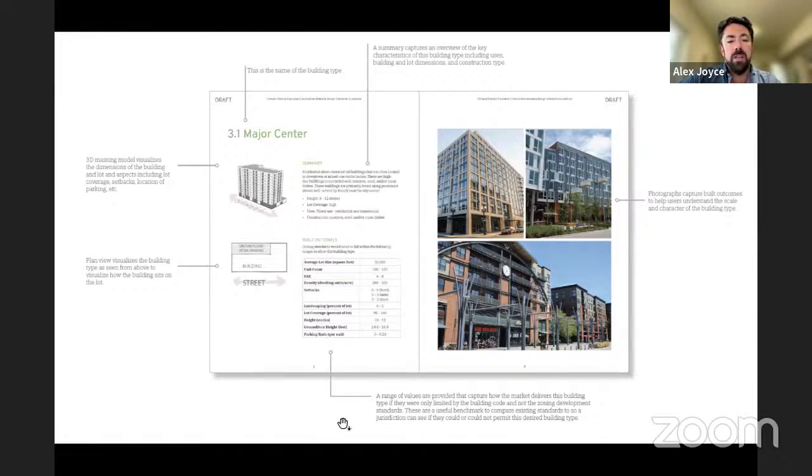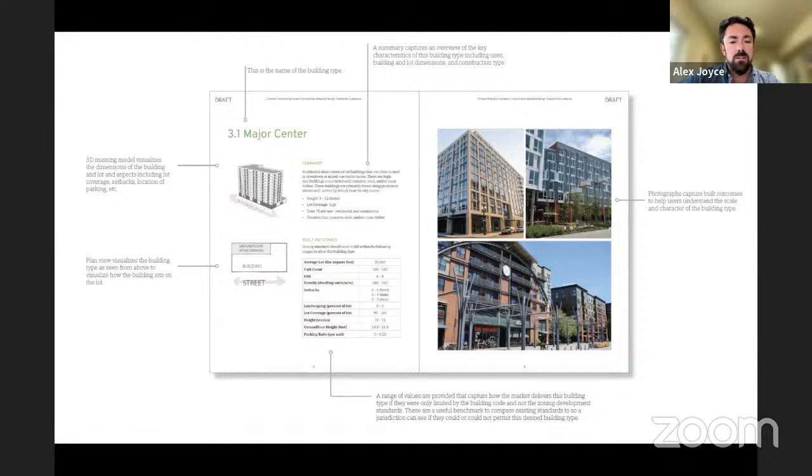Those look a lot like zone standards, but they're actually the outputs, the outcomes of development. So what does this building look like in numbers? Right, the building massing on the left and the building examples on the right. If I looked at those through numbers, what does it look like?